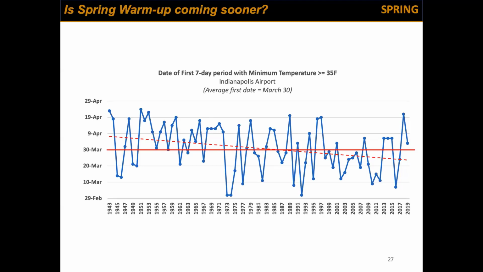And so why did I do this? Well, first, 35 degrees Fahrenheit is obviously a few degrees above freezing, but this would help account for any low-lying areas with microclimates that may still experience freezing temperatures, even though the weather station at the airport may not. Also, identifying the first full 7-day frost-free period will help minimize those intermittent events, and to also suggest a date when vegetation is likely to start coming out of dormancy.